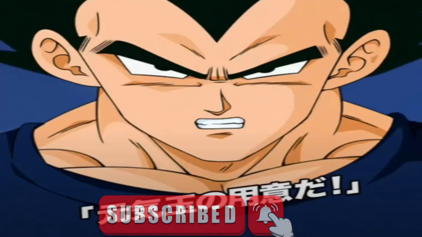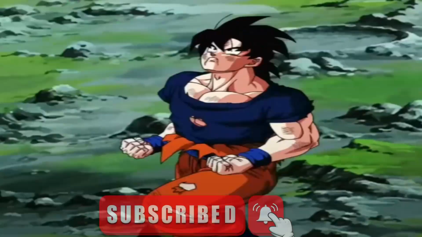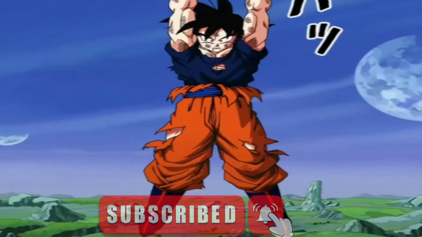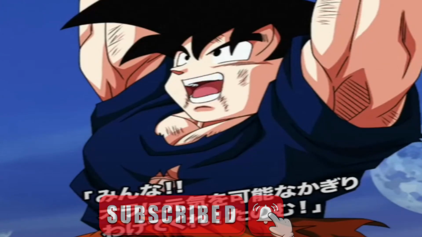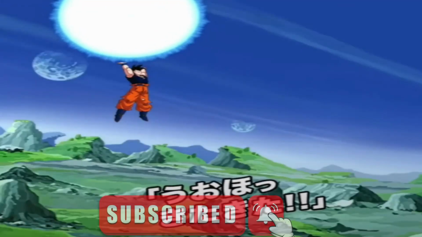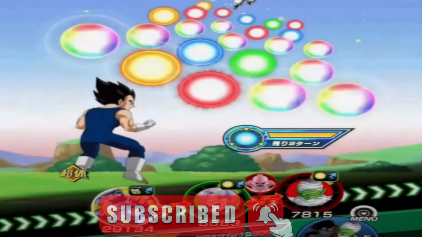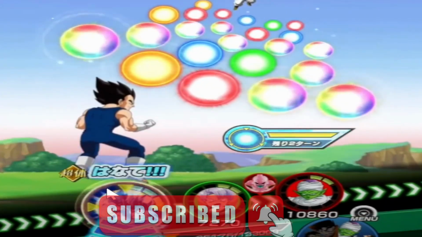So I think right here, at this part, you get an exchange to just the base Goku and the base Vegeta. Yeah, you get the exchange into a regular Goku and a regular Vegeta. Now, this thing right here, that's that new mechanic, probably. It's going to be interesting to see what that's all about.